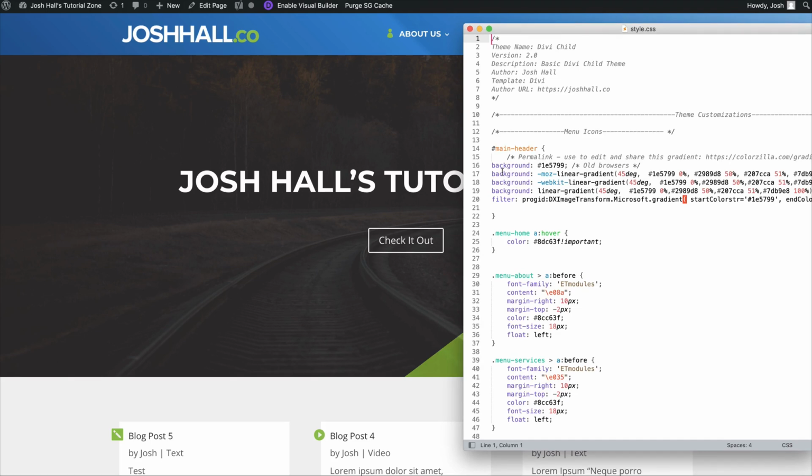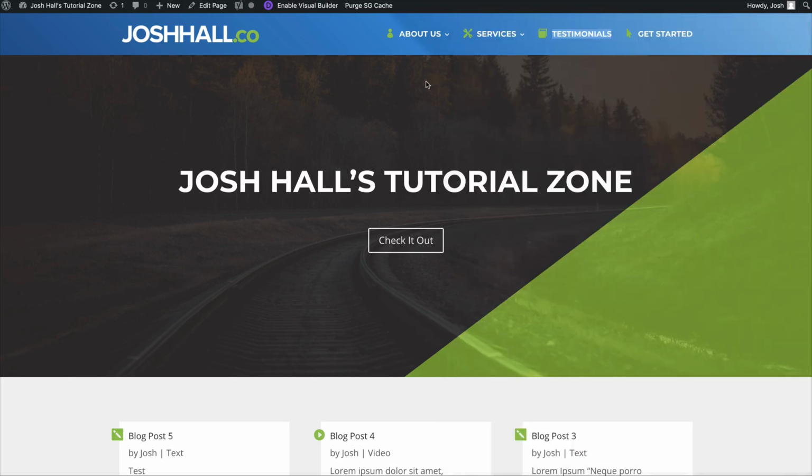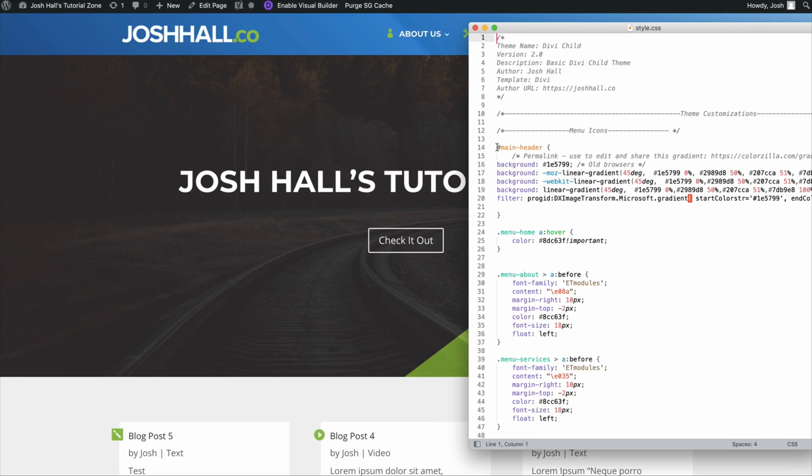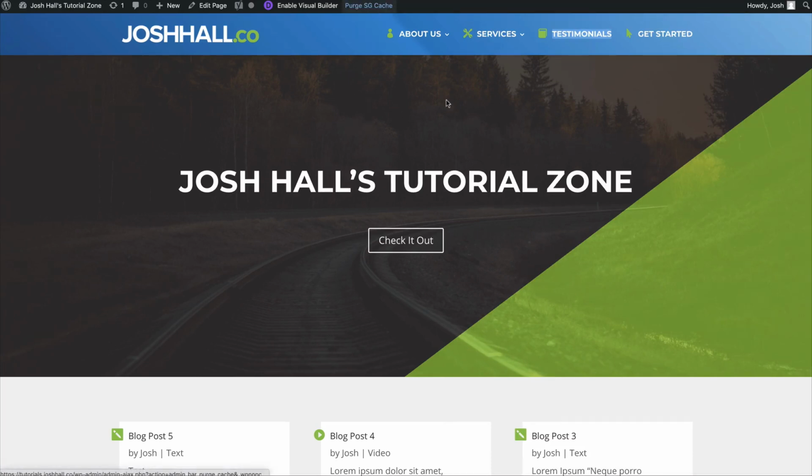Well, all you have to do to just apply this to the home page, again, you could go the route that I just showed you, but let's say you've got a lot of CSS you want to write. Check this out. All you have to do is do .home space right in front of whatever element is on there. So if we save this, and if we clear our cache and do a hard refresh, just like I showed you in a recent tutorial, let's clear this now. We should see this on the home page.